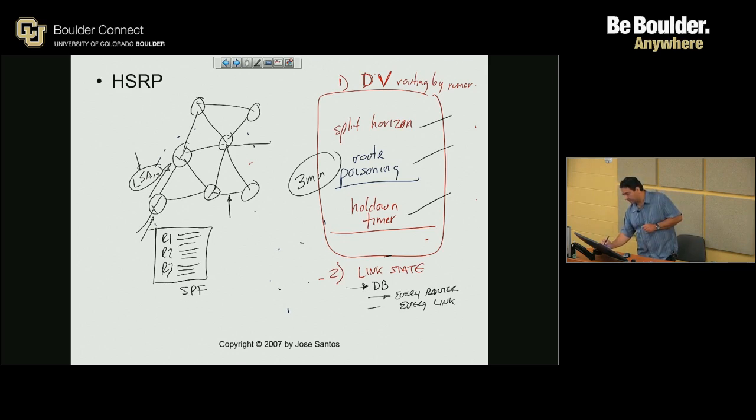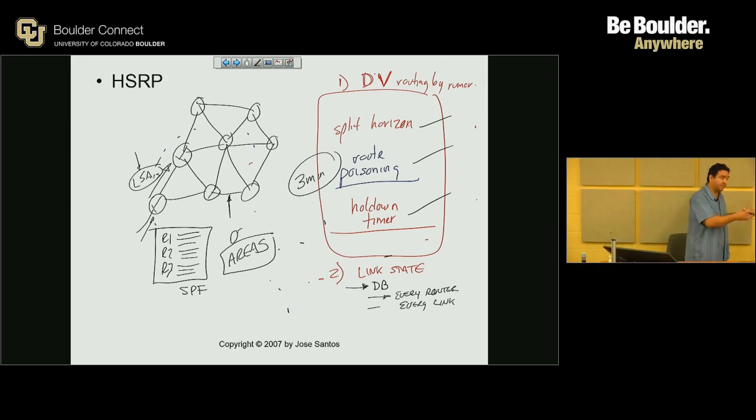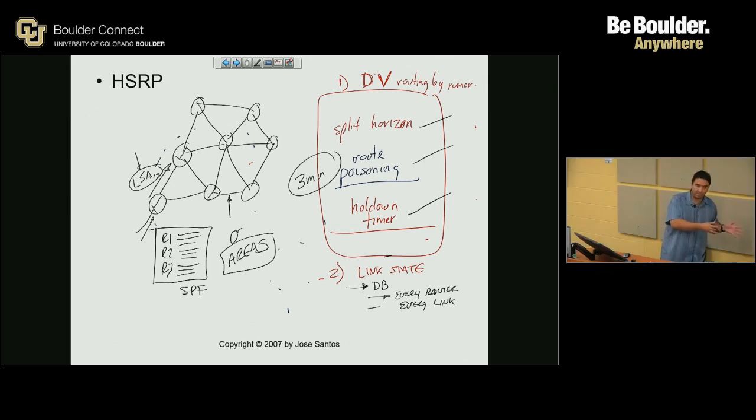In OSPF or in IS-IS, two of the protocols that do link state, you're going to see areas. Areas means that you have different databases. You're going to have one database for Denver, with changes that happen in Denver only, and another database for Miami and all the routes in Miami. Then you have an extra database that connects Denver with Miami, but only cares about the major blocks of IP addresses, not the small subnets on each device. That's the way you will scale the use of OSPF.